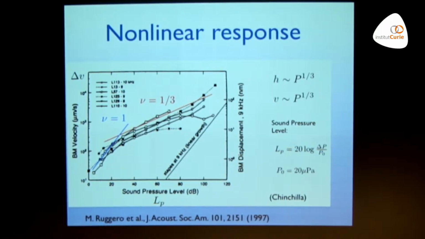Now, you see here roughly a power law, which means the vibrations scale like the pressure amplitude to the 1/3 power. And that is a very dramatic nonlinearity, which has deep consequences because it allows for the large dynamic range. Because as you can see, a power law of 1/3 would compress the 6 orders of magnitude in sound amplitude that correspond to the hearing range to just 2 orders of magnitude in vibration amplitude.